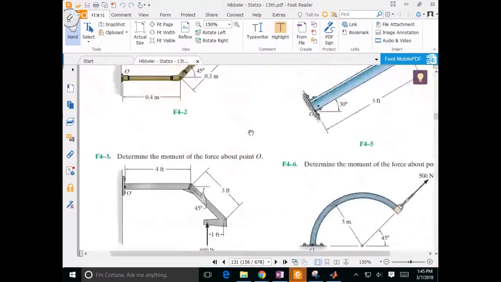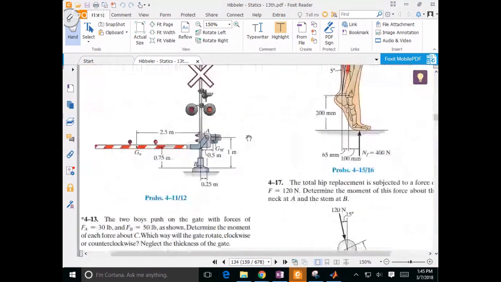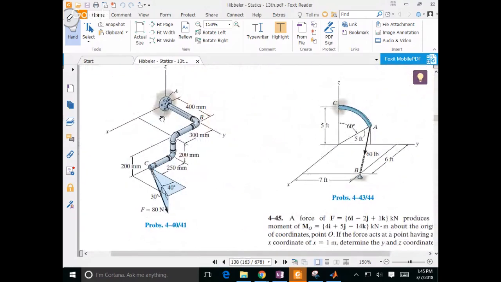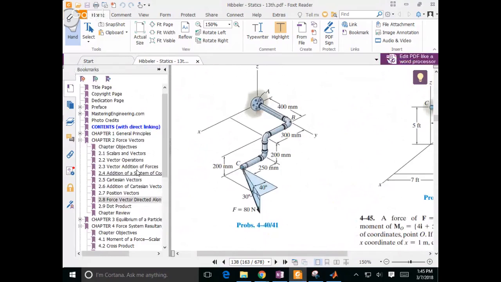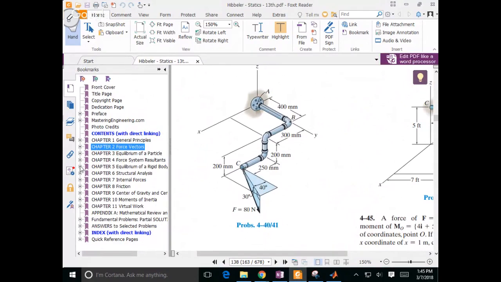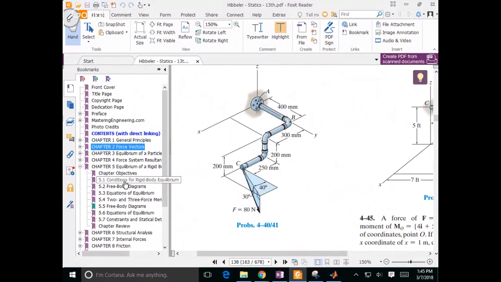So I don't have anything more, unless you want more. You don't? Do you want more? I mean, I can put more on there, but do you want it? All right, 4. Okay, so then 5.